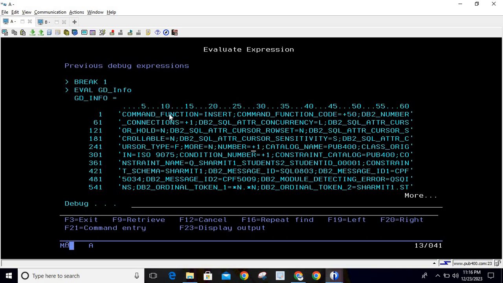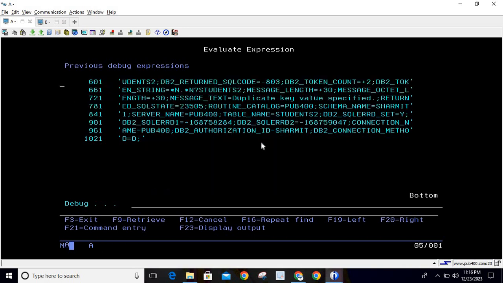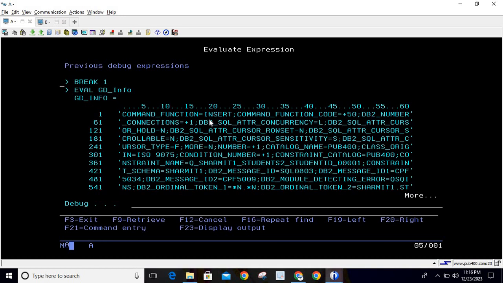Let's say if you have fetched all the information and you want to pick a specific value from it, how will we do this? For that maybe we can use substring, which we will discuss in an upcoming session, right? But for now we are just going through a process through which we are identifying how we can retrieve all the information for the last executed SQL statement using get diagnostics.